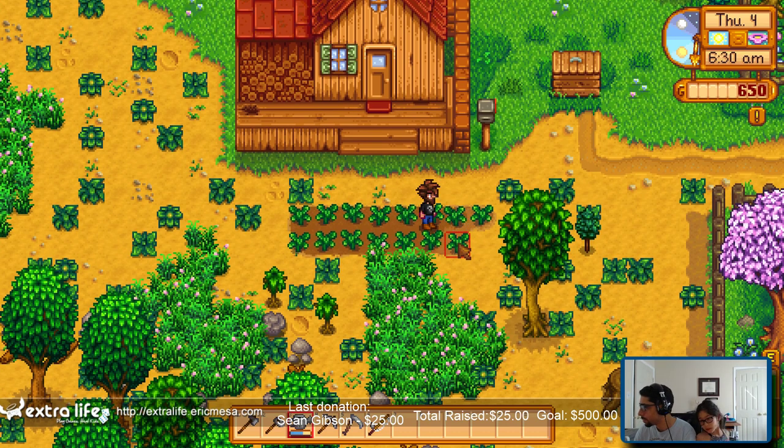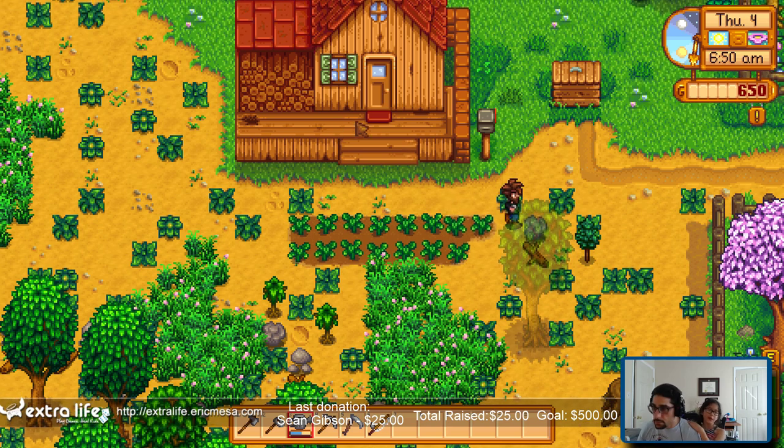Daddy? Mm-hmm. How does the grass turn into hay? You need to have a silo first. What's a silo? You have to buy it from that girl. Oh, the farm. Let's see here. Is it the weekend?